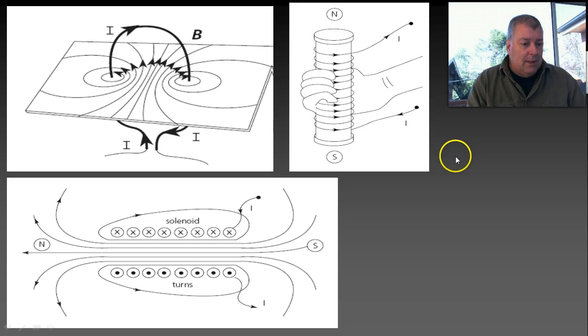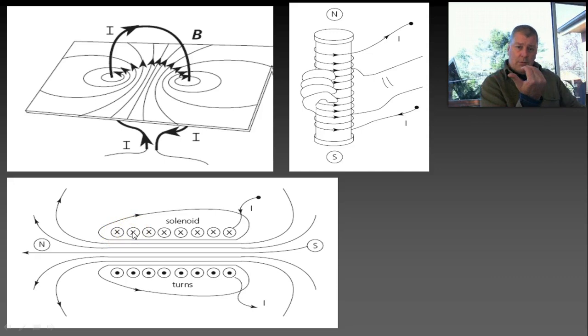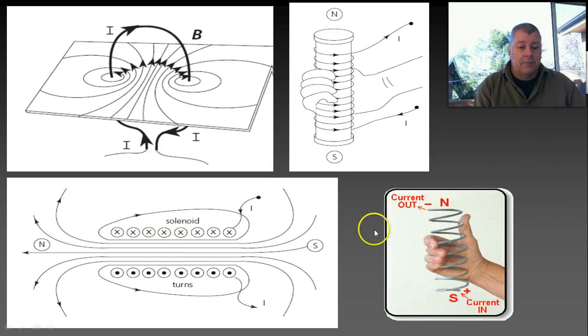Now if we do the cross section through this one, this would be how we would draw it. And so here these are the arrow tail feathers, so the current's going into there. These are coming out, and so we'd wrap our fingers around in such a way to get it like that, and then that would determine that this is the north and this is the south, and there's our nice uniform, strong magnetic field in the core. And just another diagram to show what it means.